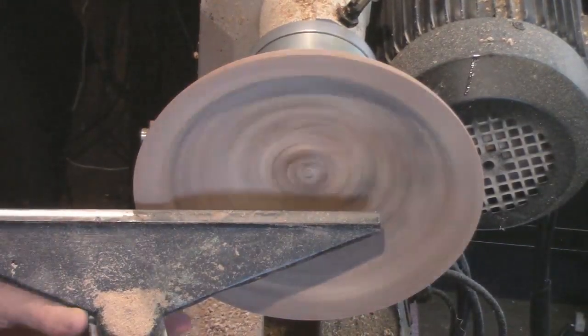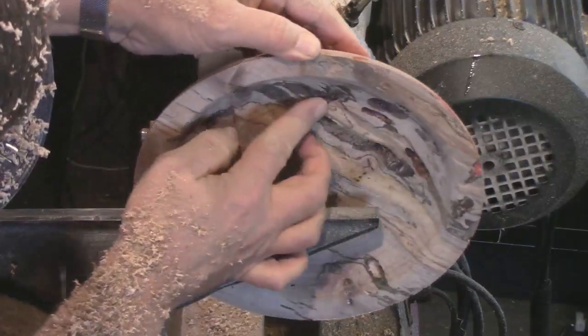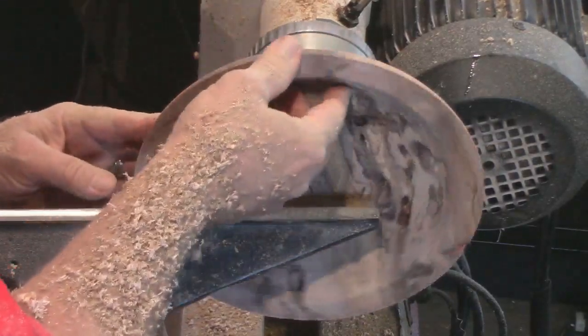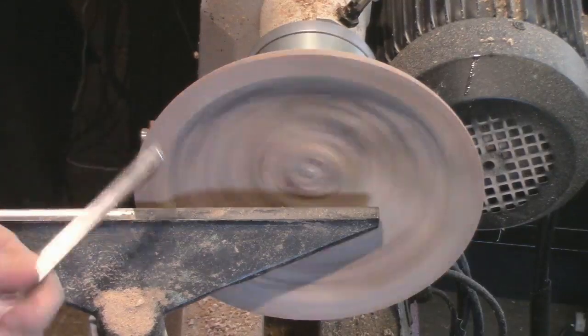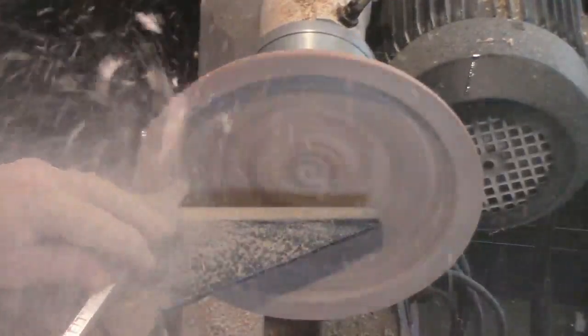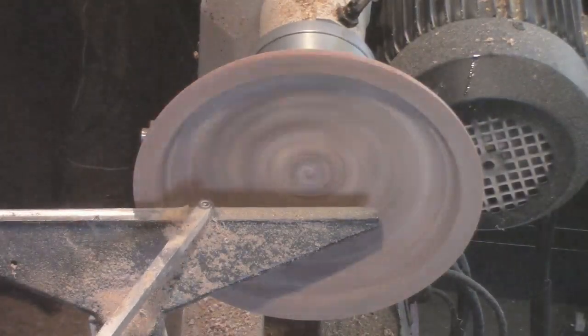Oh, my tool rest went down just a little bit. Alright, so I opened up some new holes that we hadn't had here before. So that's good. I really want to make... where were those two holes I was looking at? That hole. I'd like to open up that hole right there. It's kind of a goal. I may do that. Dusty, dusty, dusty. Hope you can still hear me with the mask on.